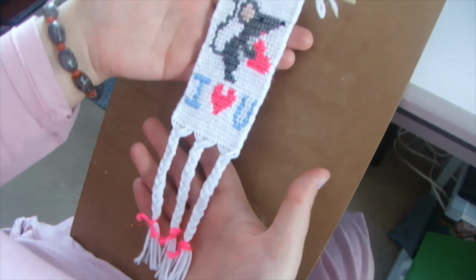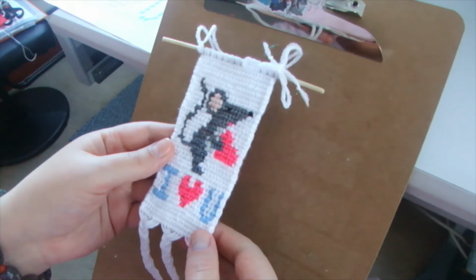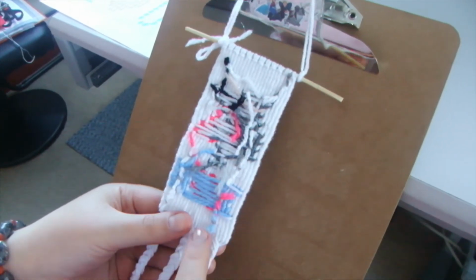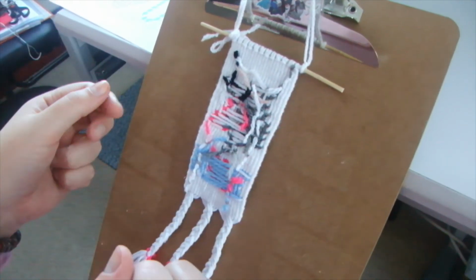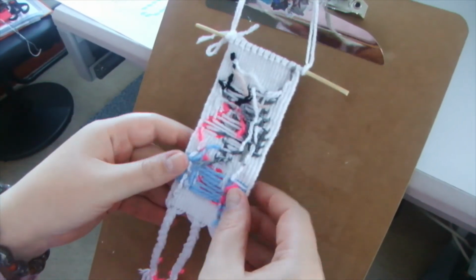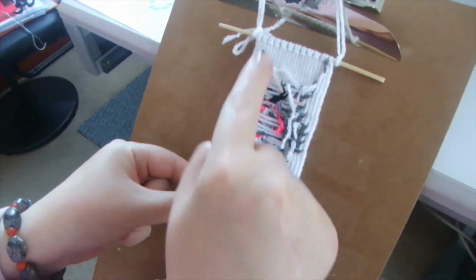It was hard work anyway, but as you can see, it's all even, straight edges. The change of colors seems to be done quite well. I have also finished and hidden the ends of the yarn so it doesn't pop out, so it's not visible when you hang it on the wall. I left the middle ones as they are because they're not long and they're not visible, but the edges I did hide with a thread and a needle. The strings, as you can see, are quite tidy.